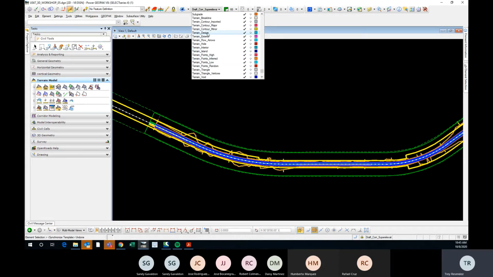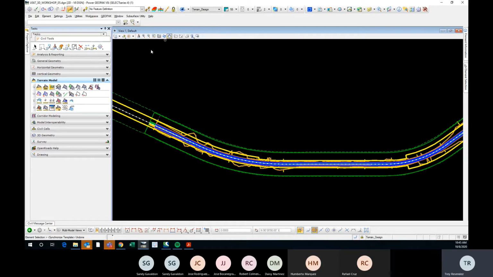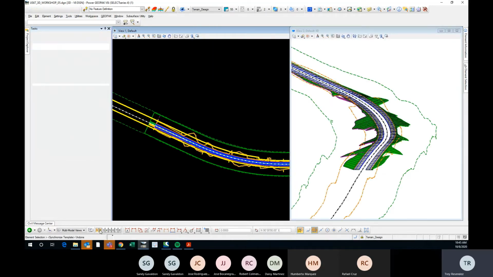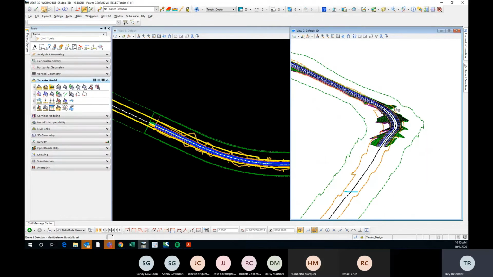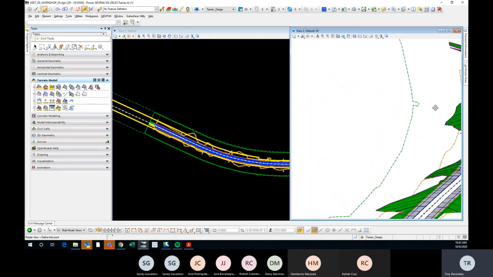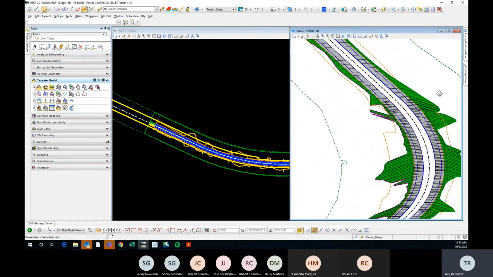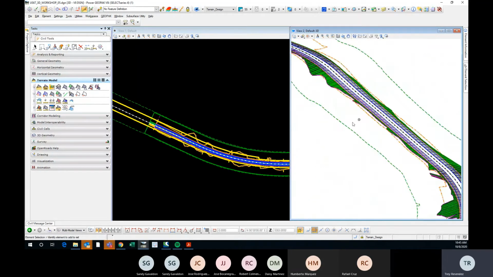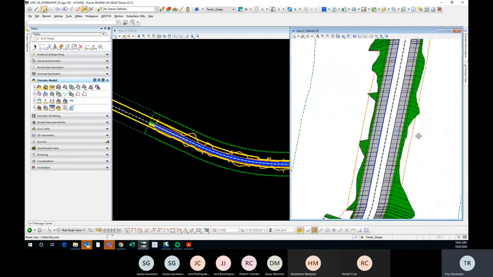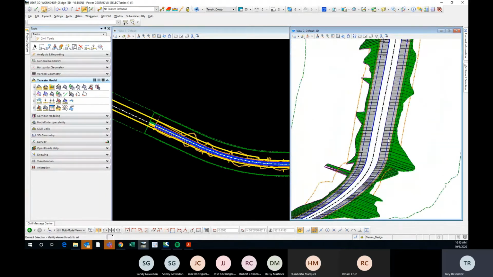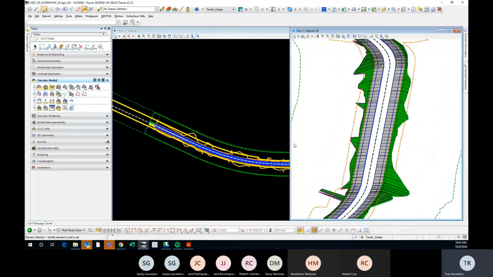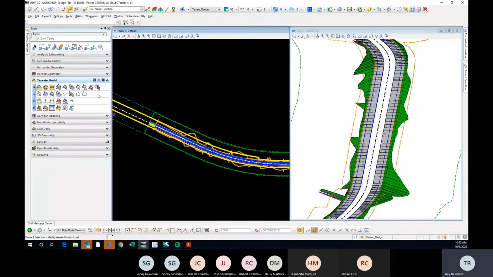I think it's terrain design. This is the one that I like to use. So if I pull up my 3D view, let's see what happens. Let's go here, create corridor, alternate surfaces.